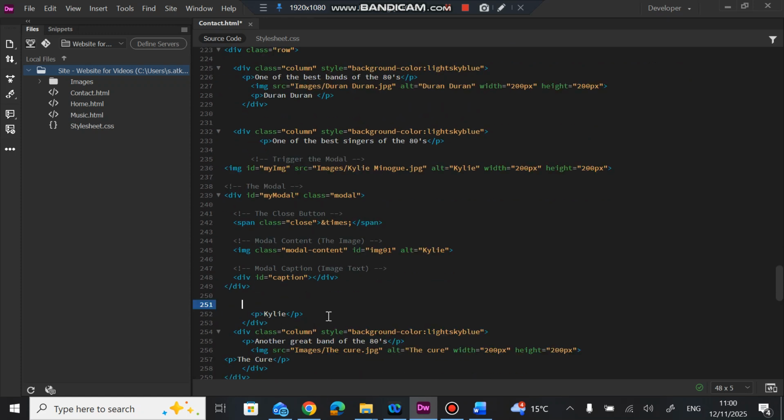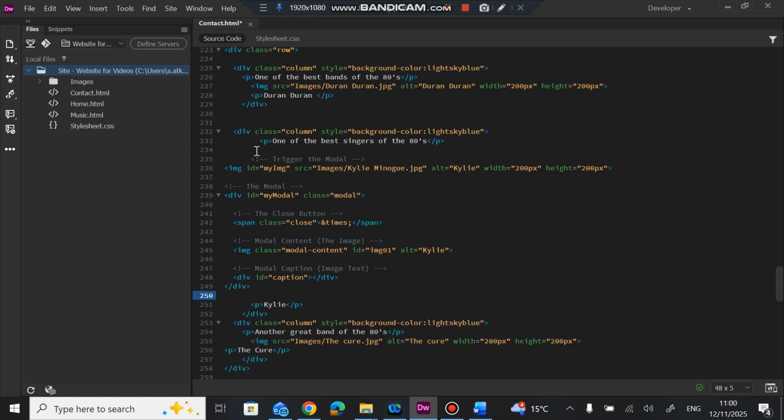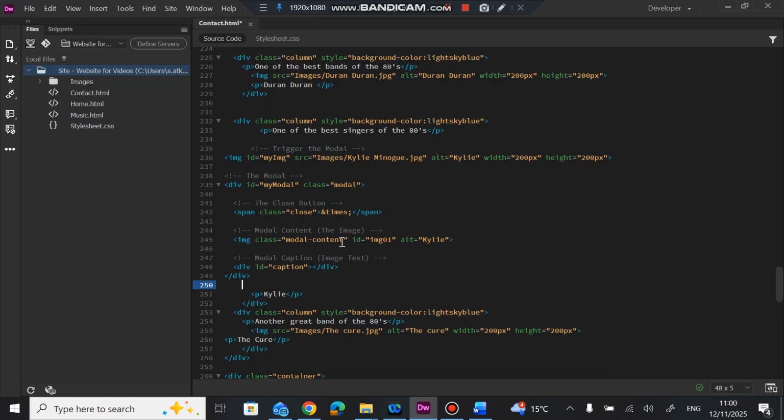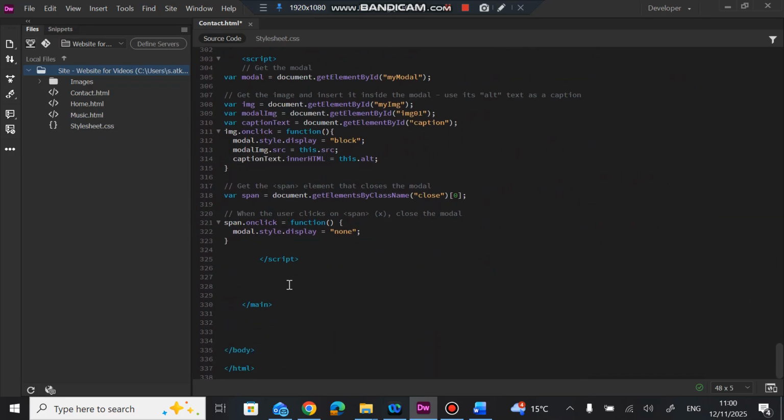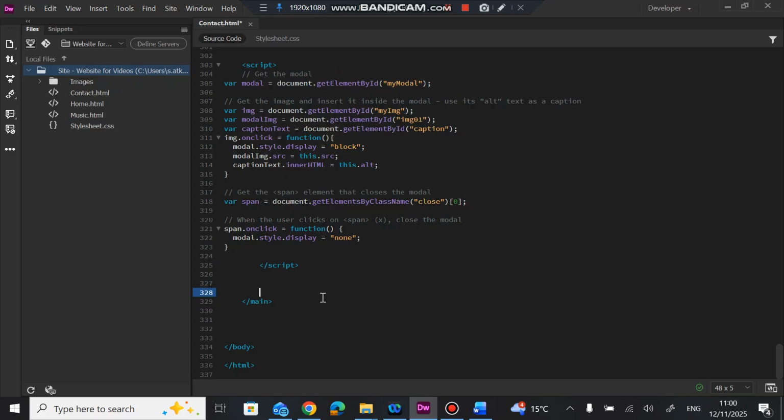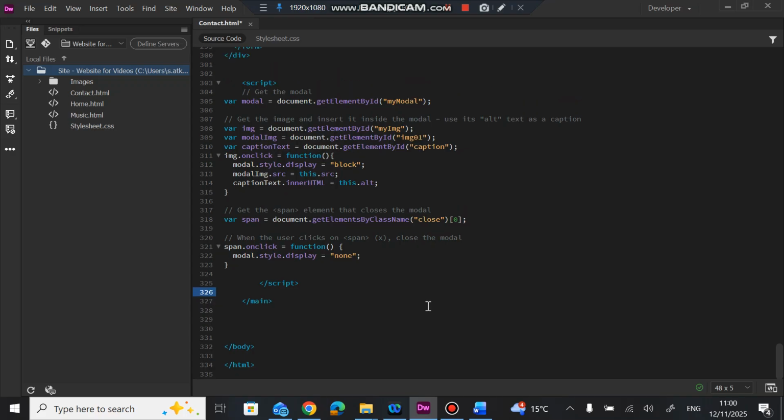We've still got the word Kylie underneath, and the P tag above it, and then we've got the scripting down at the bottom of the page as well. So hopefully that's easy to follow for you. Give that a go, and hopefully it works.